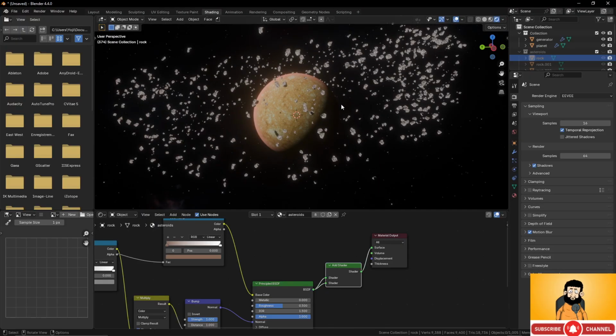You can see that there is some texturing as well, just to make it a little more realistic and to have something better for the eye. But at least you now know how to create a basic space scene just like this. So that's it for this one. In the next video, we will see how to simulate rigid bodies.